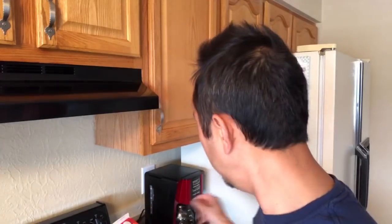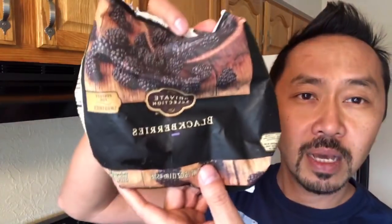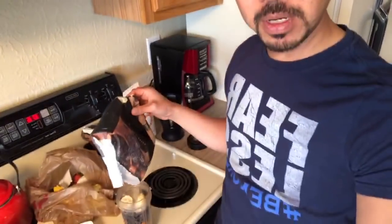The fruits you can use, because I got this question yesterday: are fruits bad for you after you've had weight loss surgery? No, they're not. Fruits are good for you. Now, if you're trying to be low carb, you want to try to avoid the sweeter fruits, things like bananas. Grapes are super high in sugar, so avoid grapes. All your berries are good for you, so blueberries. Check this out. I've got some blackberries in here. I'll just go ahead and throw in some blackberries. Why not? We've got some here.